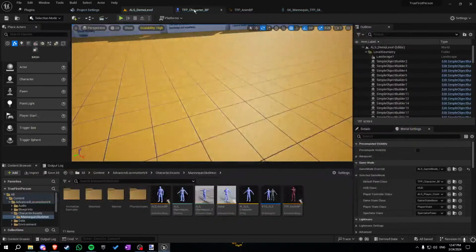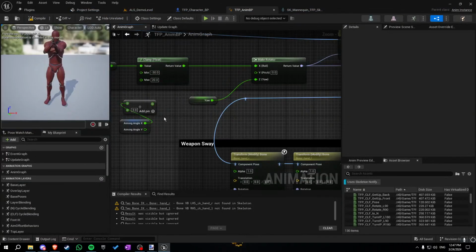But when I use the aim angle from ALS, then it's working.